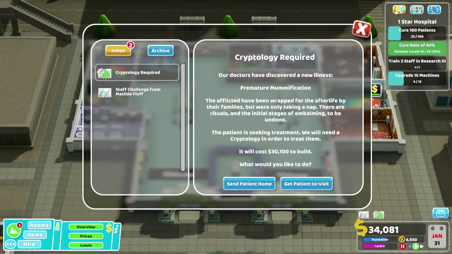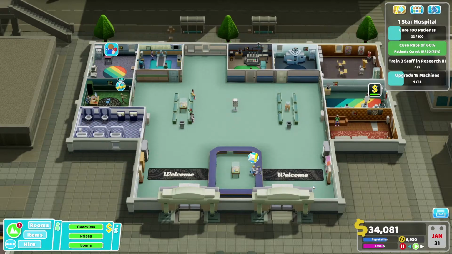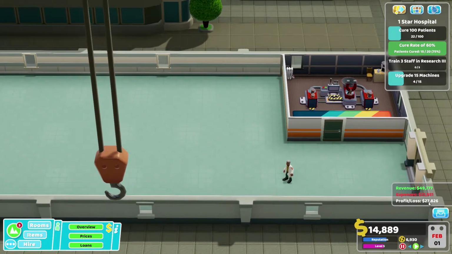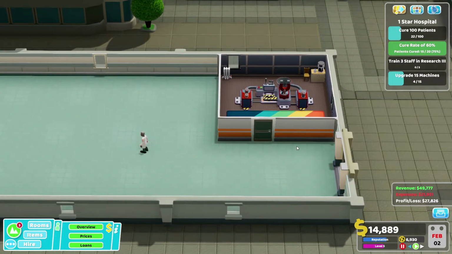Yeah, get the patient to wait. Get a level 4 staff room. No. Sorry, mate. Sorry, just no. Oh, I can't even afford it now. Bills came in. Oh, arse. Just have to wait, won't it? Yeah, have to wait. Money's peeking out.